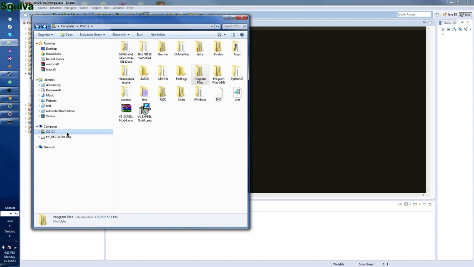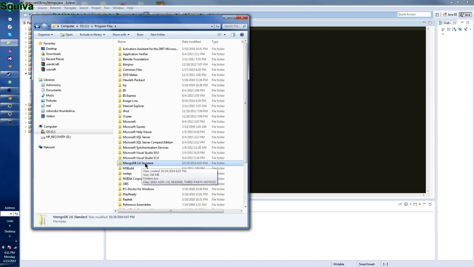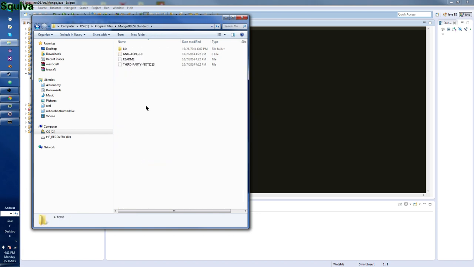So this is in Windows 7 and Windows 8. You just go to your hard drive and look for program files. You don't go to x86; you go to regular old program files. The reason I say not x86 is because if you search through there, you won't find the Mongo bin. So you just go to program files, and you should see MongoDB 2.6 standard. I've looked, it's not in the x86 folder. This is the default installation; you can change the installation, but this is the default installation library. So you just go to bin, and here's all your data.